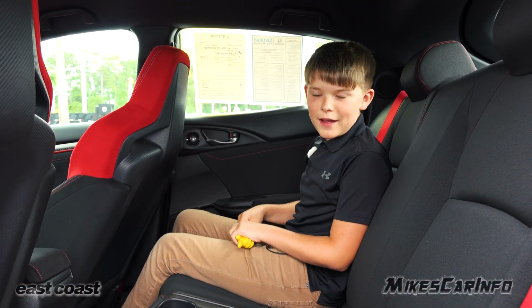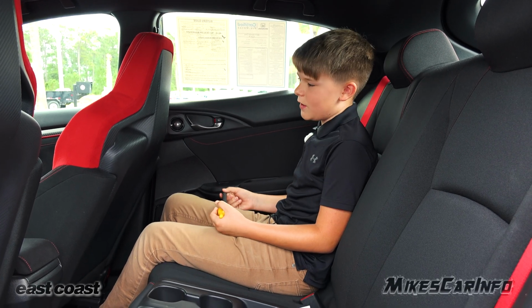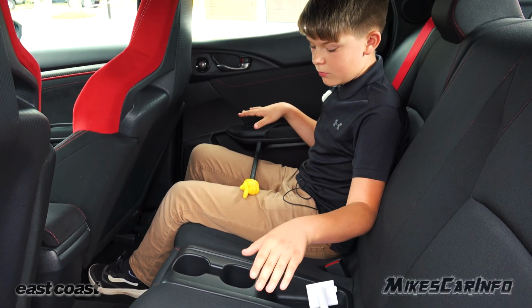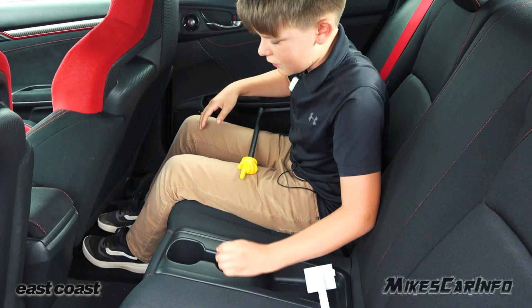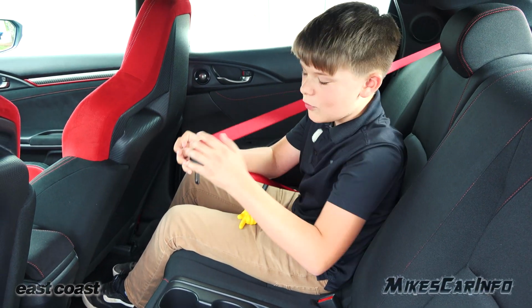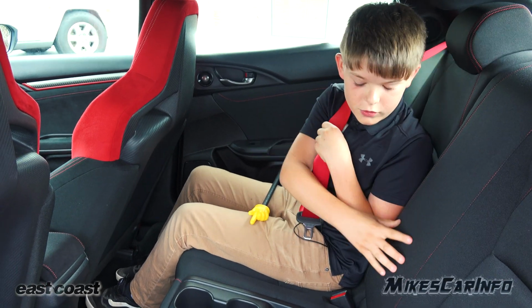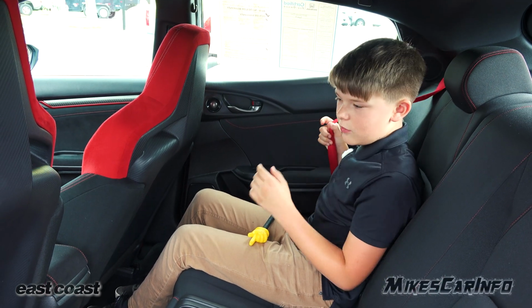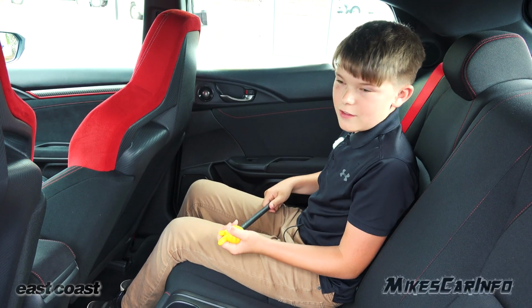So coming to the back of the Type R, we find that we have no fold down armrest. This is a 4-seat vehicle, so you can only have 4 people in here, which is, we can see that the back seat is smaller than the regular Civic because this is more of a track oriented vehicle. Now it carries over from the front into the back. We have red seat belts, but we don't have those sport seats back here because these seats are more focused on track use, because when you go to the track, usually you won't take your friends with you because you want to save some weight.